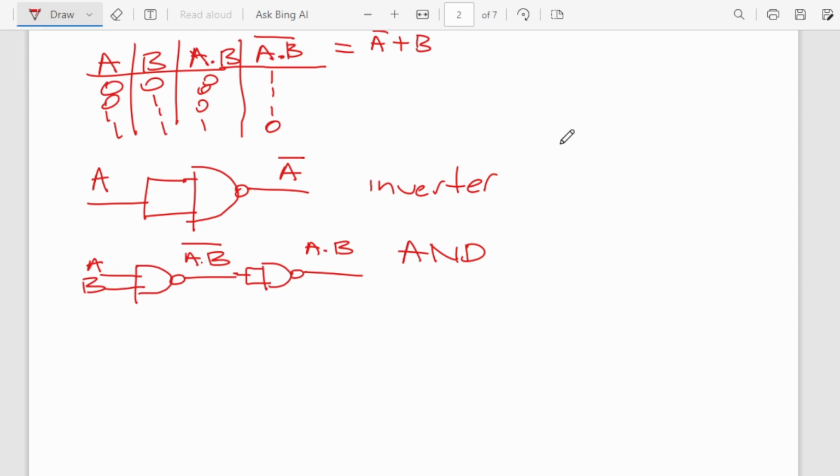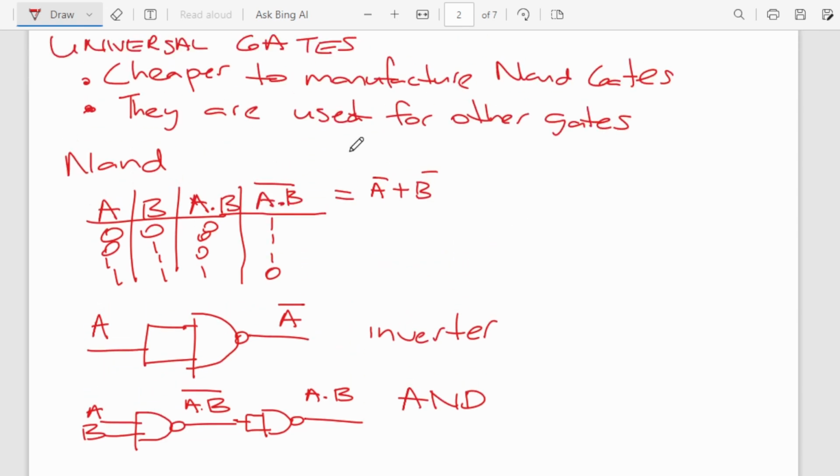The next thing we can talk about is the OR gate. We can use the NAND to form an OR gate. Keep in mind that because of DeMorgan's theorem, we can write the NAND gate as an OR gate with inverted inputs. So we say a NAND gate is the same as an OR gate with inverted inputs. But since we can use the NAND as an inverter, we can simply place the inverters on the inputs of this gate here.